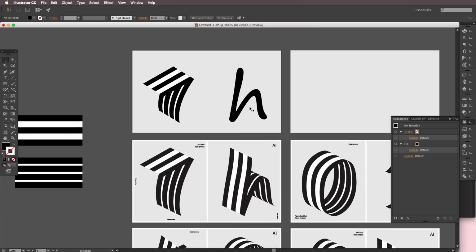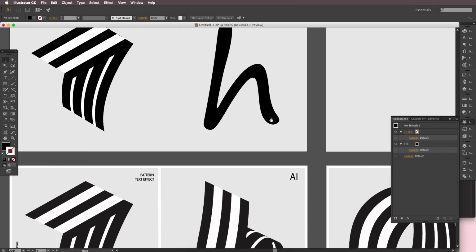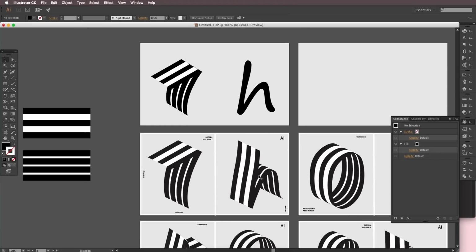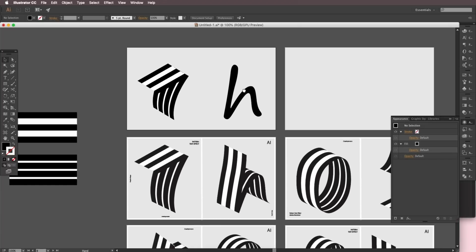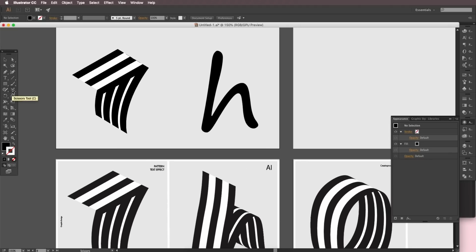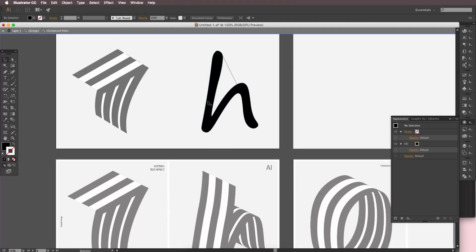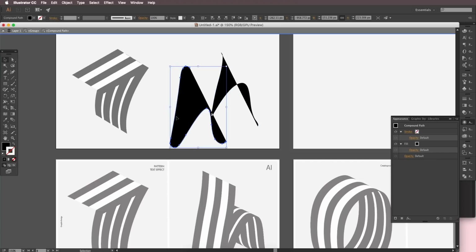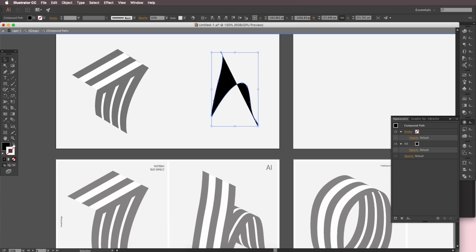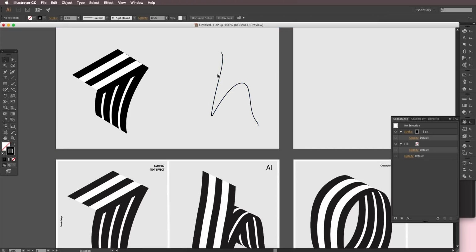What I'll do is I'll just go to Object and expand this, right? And once it is expanded, we need one stroke, like a thin stroke. So I'm going to choose which surface I want. You want the top surface or the lower surface. So for this design, I think the top surface is great. So I'm going to select the scissor tool now and give one cut around here and the other cut somewhere around here, right? And now I'll go in there, select this, and delete this out. Select this, and I'll just change the stroke color. So this one, we got edge over here nicely.